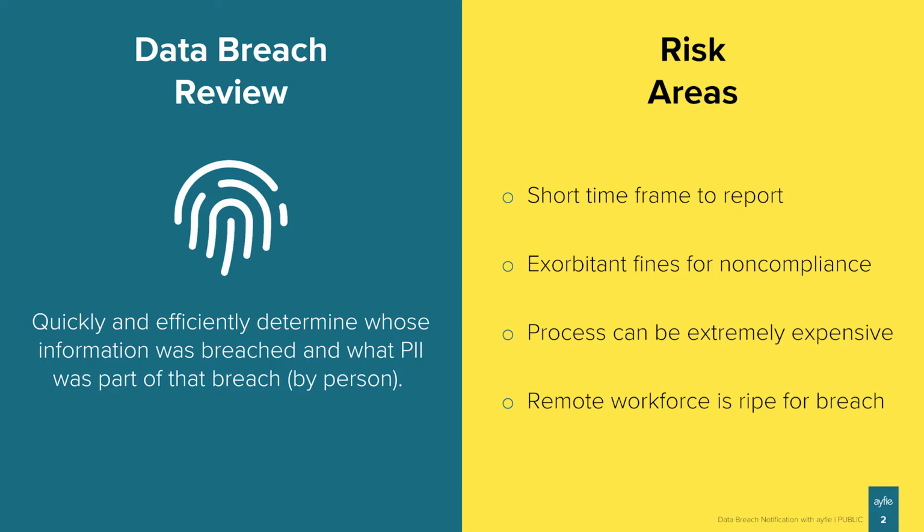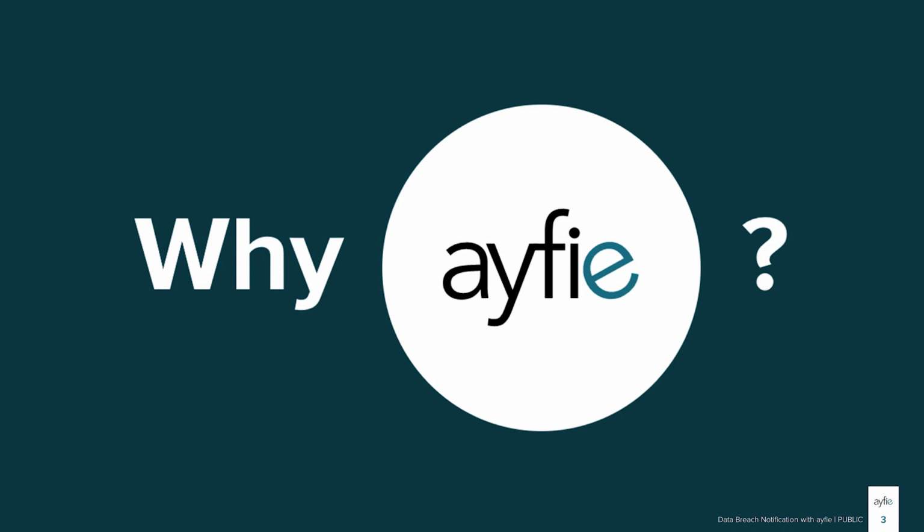Globally, the average total cost to a company of a data breach is $3.86 million, at $148 on average per stolen record. Much of this cost comes from poor notification reporting processes and reputational risk and losses. A breach brings with it a lot of issues for an organization and a high amount of risk if they are not properly handled. With ayfie Inspector, you can quickly and efficiently determine if sensitive information was part of the breach, as well as streamline the notification process.